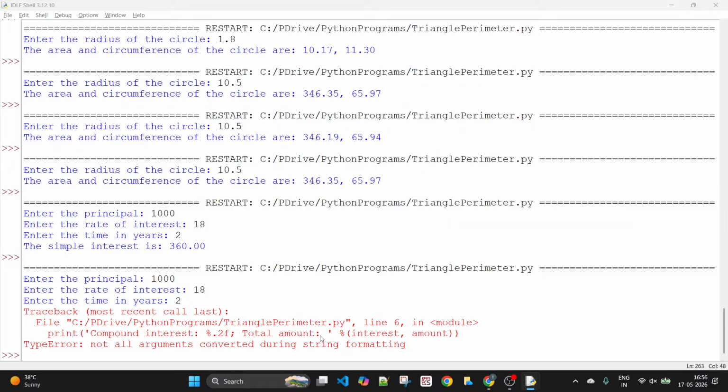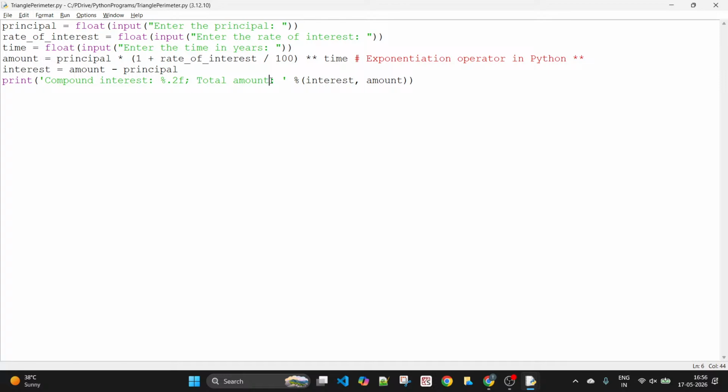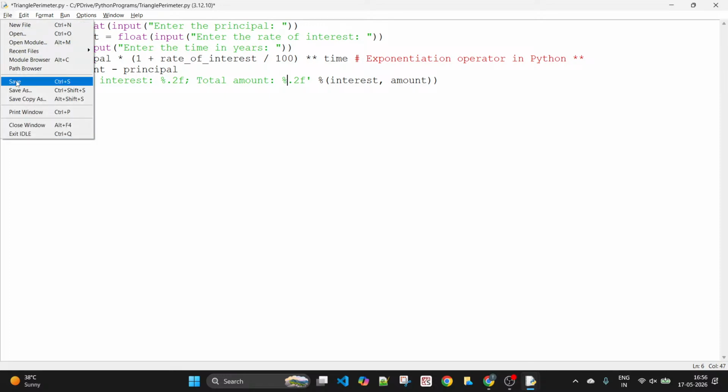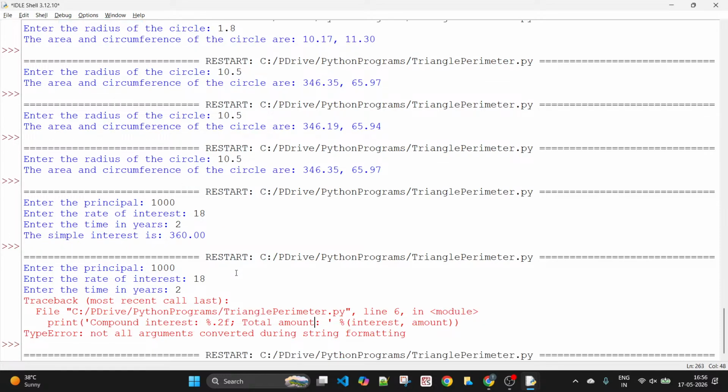Okay, all right. So the thing is here the format specifier is not mentioned, but you are giving more than one value to be printed, so it doesn't know what to print. So we have to once again use the second format specifier, right? And then save this and then run it once again.